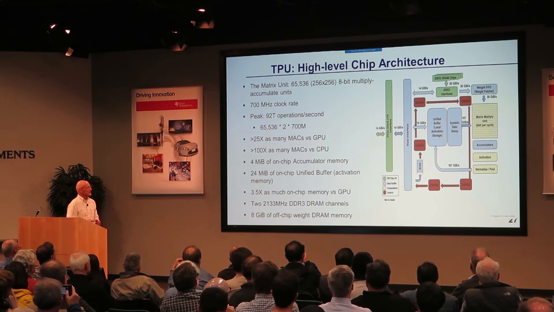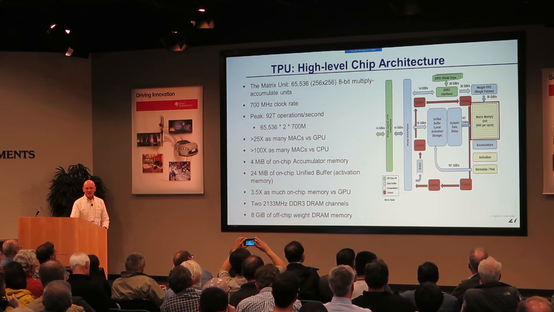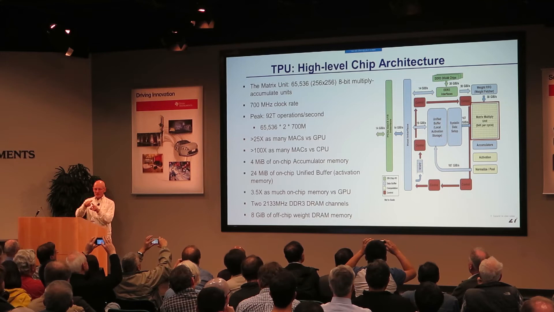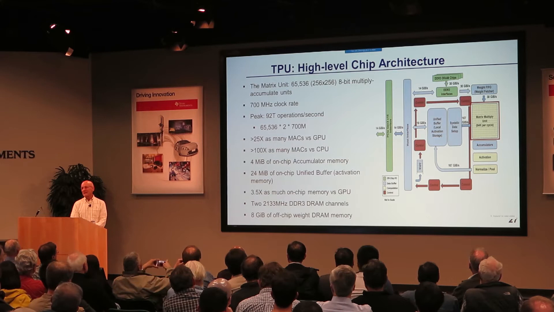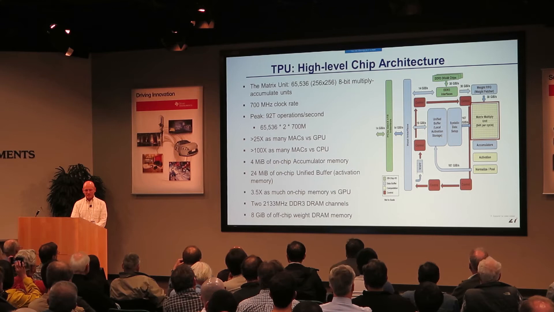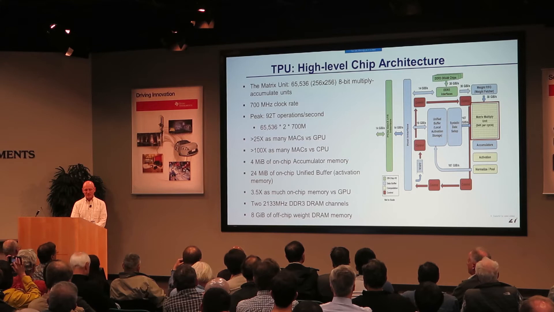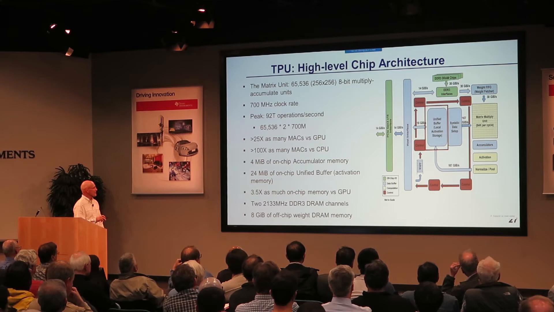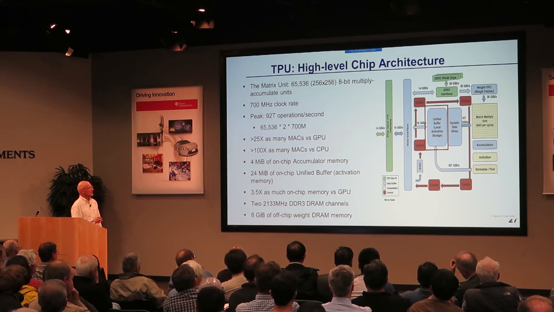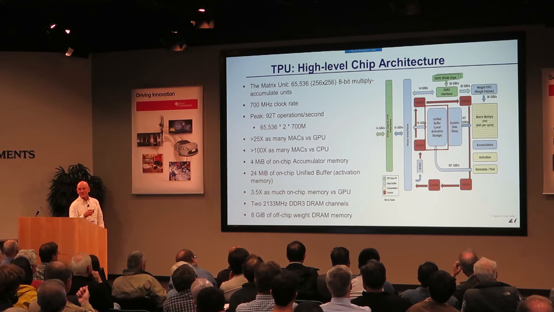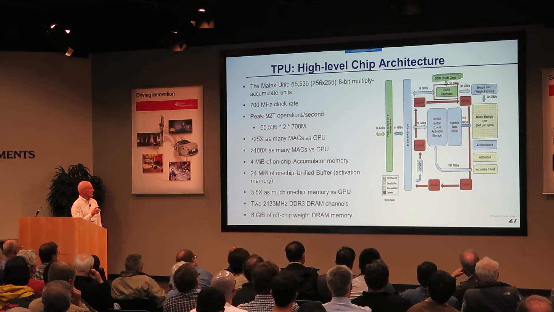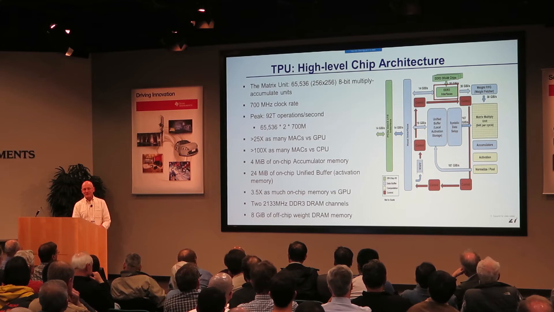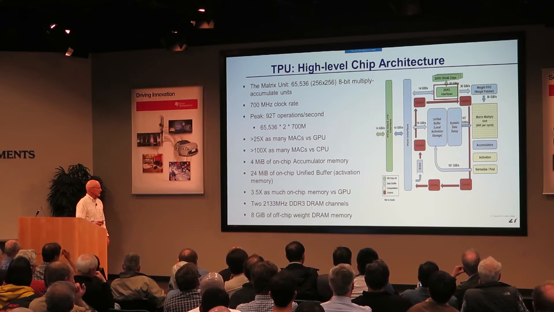What they built is called the TPU. At the heart of the TPU is a matrix multiply unit — 65,000 multiply-accumulate units, a 256×256 matrix. Multiplying its modest 700 MHz clock rate by that gives 90 tera-operations per second: 25 to 100 times as many as CPUs or GPUs. The results come out into 4 megabytes of accumulators, and there's also 24 megabytes of scratch pad storage — about 3 times as much as a GPU. The weights associated with neural network parameters are kept in DRAMs off-chip via a DDR3 interface. Because they were in a hurry — they had to get it done in 15 months — they couldn't use more aggressive memory technologies.